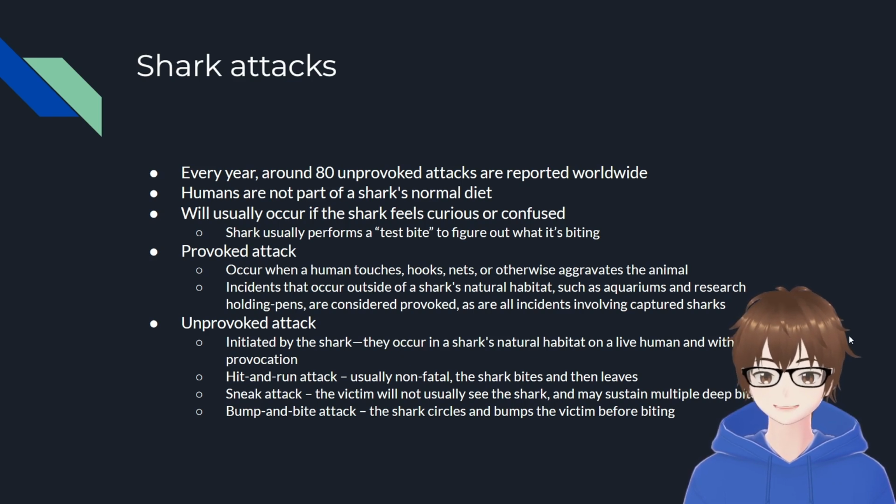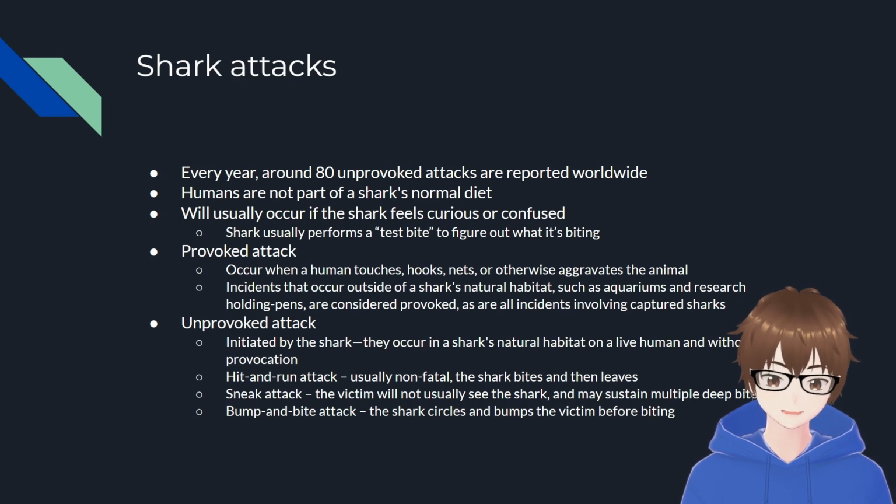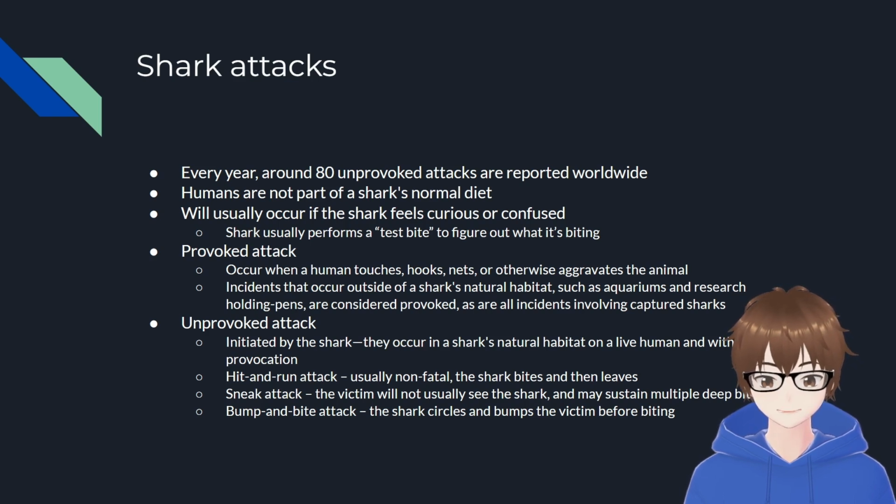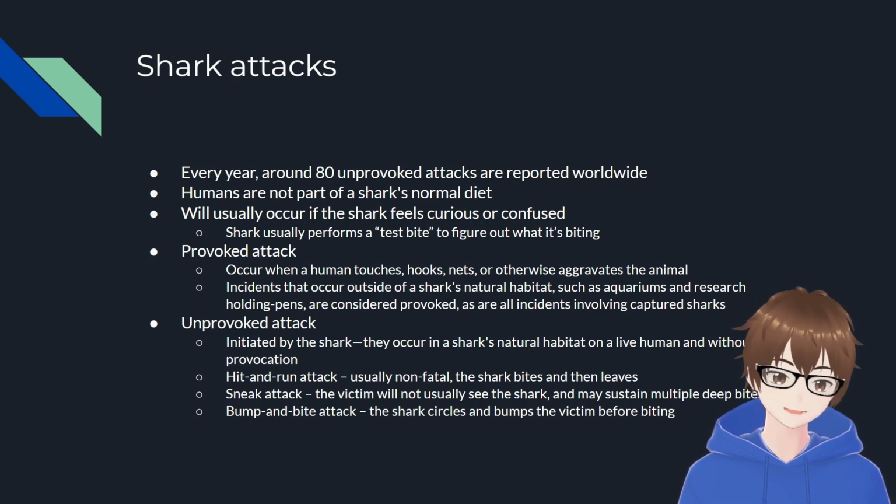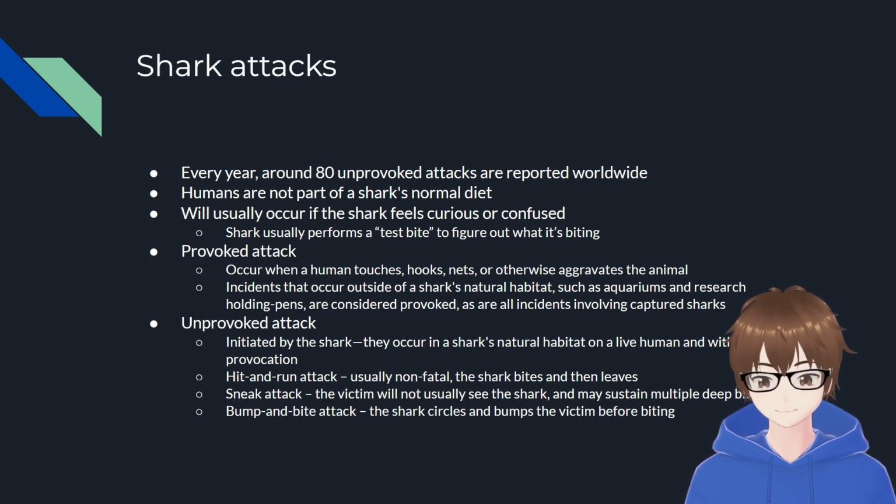I just want to add in here that usually whenever a shark does bite, it's because the shark is, again, confused or curious about something. It might see a swimmer as a seal or something like that, because sharks don't want to eat humans. That's the main thing. They don't want to eat humans. They're looking for something that they usually eat.